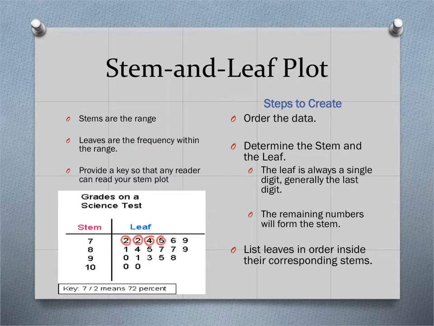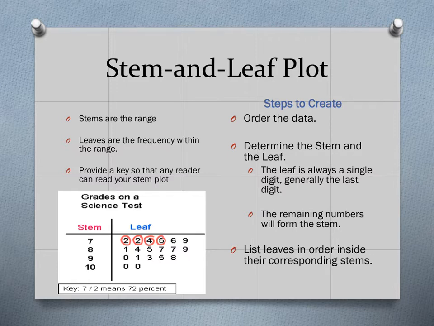So we're going to create a stem and leaf, and we generally use stem and leaves when we have smaller data sets as well, but we have bigger ranges or wider ranges. So here's how this works. The first thing you have to do to create a stem and leaf is to order the data. Order the data means put the data in order from smallest to greatest. And then we're going to determine the stem and the leaves. Our leaves are going to generally tell us how to get the stem. So we always start off by finding the single digit to make it a leaf. The very last digit of each number will be the leaf. The stem is whatever remains over.